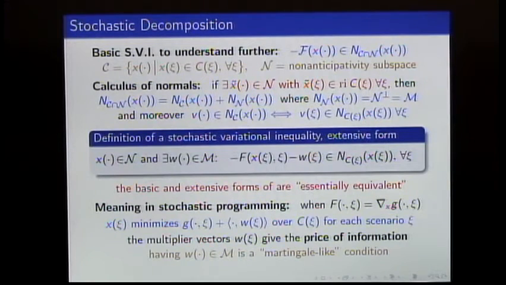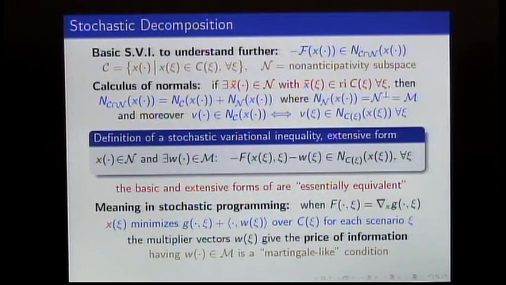So if you solve this, you will automatically solve the other one. So for our purposes, we can really focus mostly on this. We're going to be interested in how you might solve this. So let's just worry about solving this. The idea of the constraint qualification is a small technical detail that doesn't need to bother us.